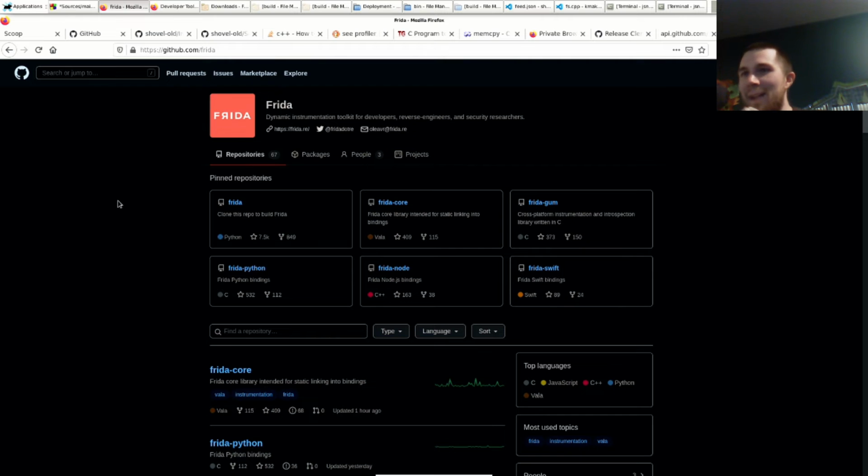So basically, it's a way to access all the symbols that are exported from a native application. For example, if my application has the function search, I could use Frida to parse my executable and find the symbol search, and then write some JavaScript code that would call my native code. So what that WebDriver is doing is probably something similar.